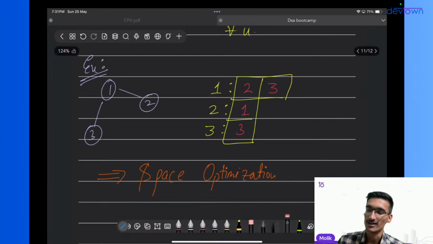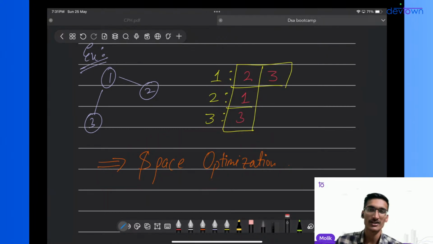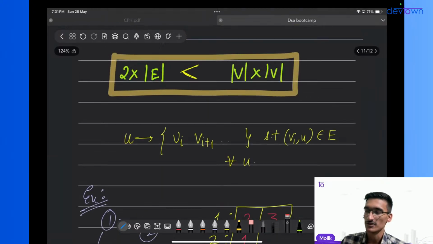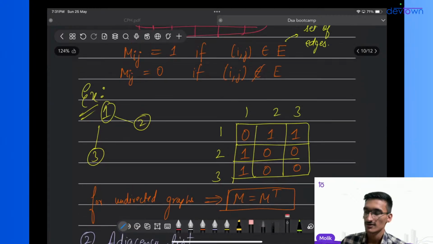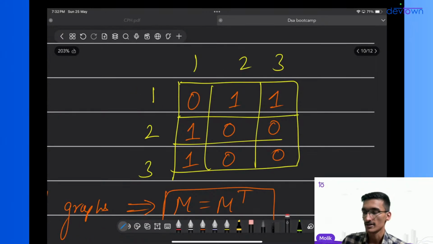Now you will be saying why. You can clearly see you have optimized space, right? There must be something we have sacrificed when we did this optimization. So the sacrifice we made was, see, till now I hope every one of you knows this much programming, that you will be representing these graphs by 2D arrays, right? In a 2D array, you can simply access a location in constant time.